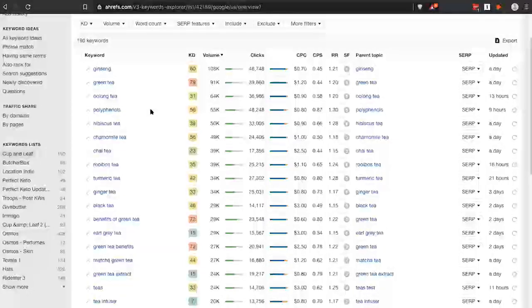And you could take a secondary modifier, right? And you can do this all in a spreadsheet where you've got all your modifiers, all of your base terms, and then it's green tea benefits, bam, bam, bam, bam. Like how much caffeine in green tea, black tea, right? They all auto-generate and you'll have a few hundred keywords really quickly. That's one easy way to do it.